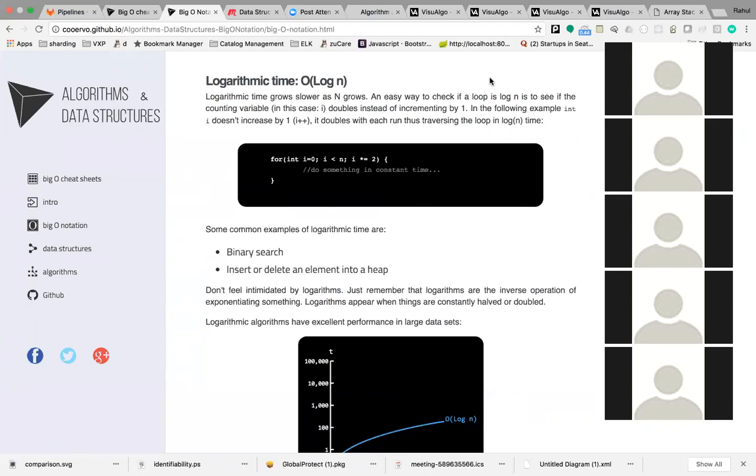This way, within 2 or 3 operations, you reach your number. Versus order n, where you compare the first number with 6, then the second, then the third, and you do all 8 or 9 operations to find where that number is, right? Any questions?